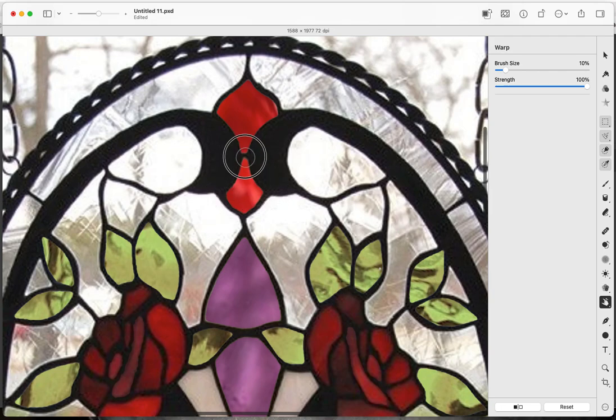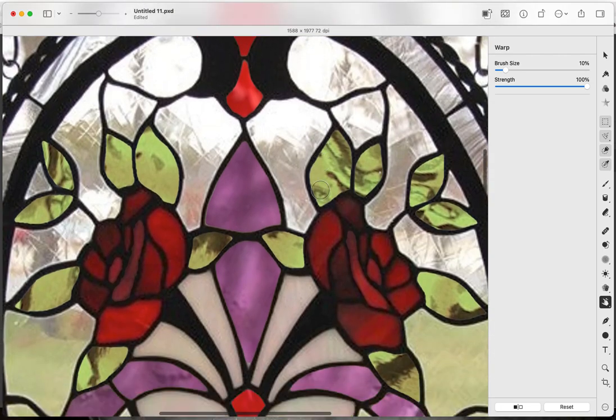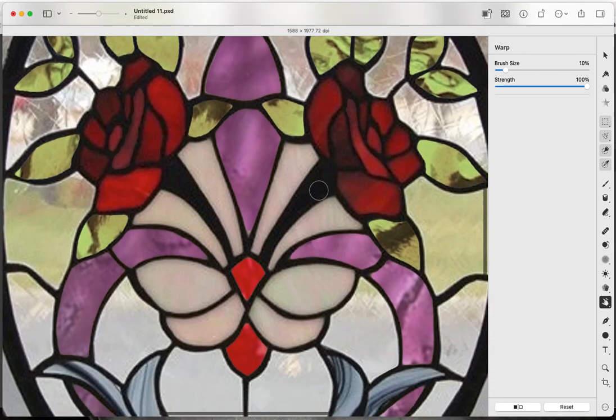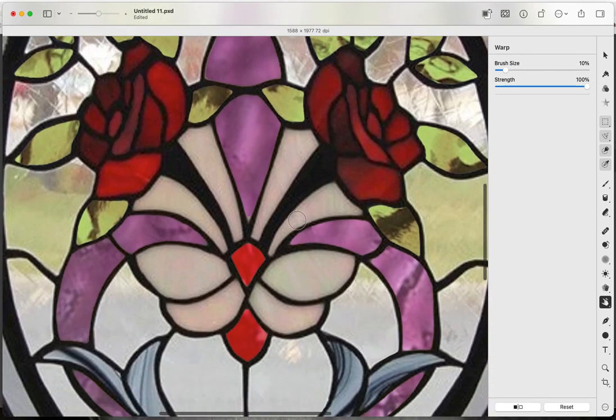So you know, you can do things like that in Pixelmator. I just wanted to share that. It goes beyond just the patterns. See, it's a little flat here. You can bump that up, round it off.